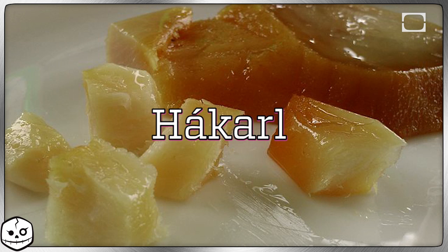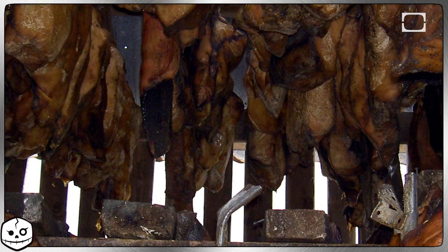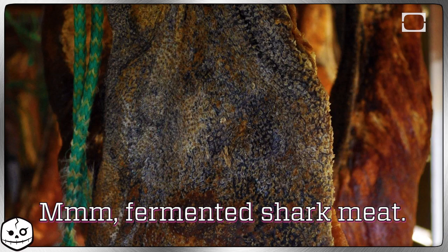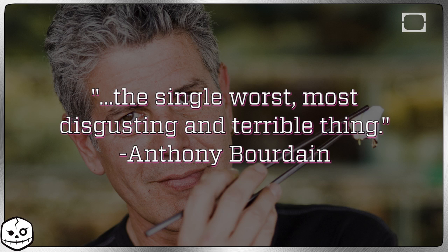Secondly, you ruined an Icelandic foodie's dream dish by eating it way too soon. Hákarl is an Icelandic delicacy made from sleeper shark skin. The skin is carefully pressed, cured, fermented, and dried over a period of several months to make the foul-looking and smelling slabs of shark meat that people eat on purpose in Iceland. Supposedly it's like an ammonia-scented cheese, and was described by American chef Dane as the single worst, most disgusting, and terrible tasting thing he has ever put in his mouth. Still, Bjork probably loves it.